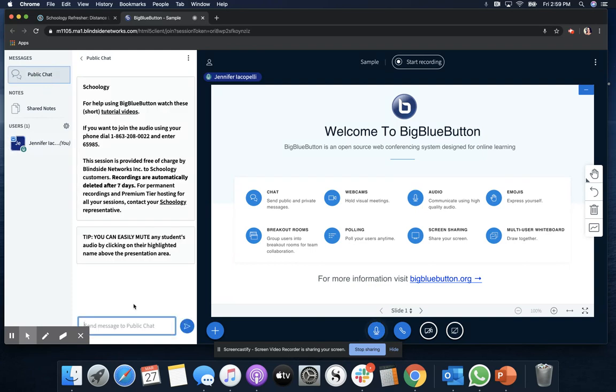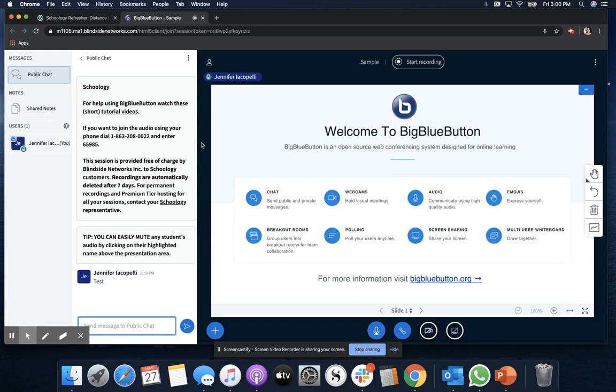If I enabled public chat, the students can type messages here and send them, and everyone will see what they wrote. Again, because I enabled that, it will be attached to their name, in which case, unless someone else has logged onto their account, which is definitely possible, students will be attached to whatever it is they write.